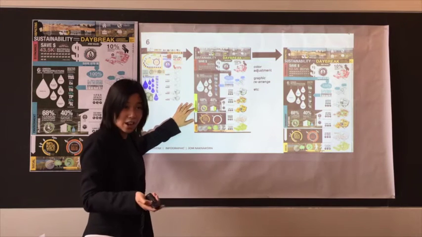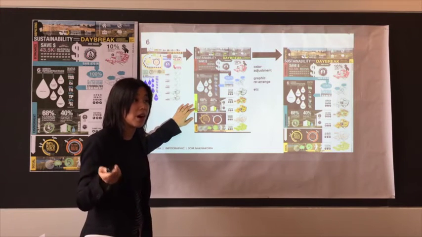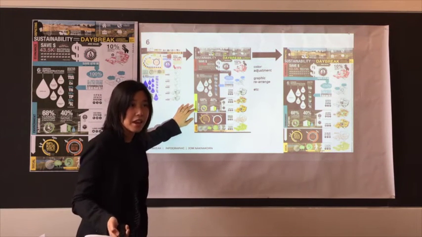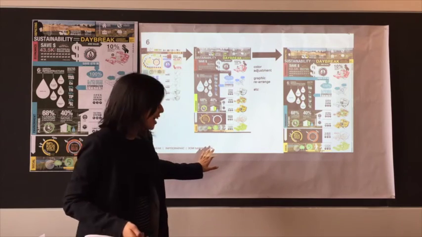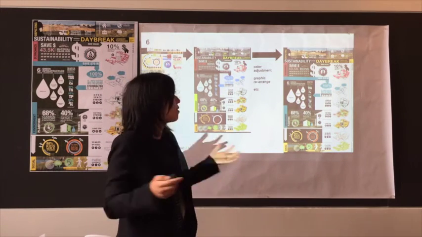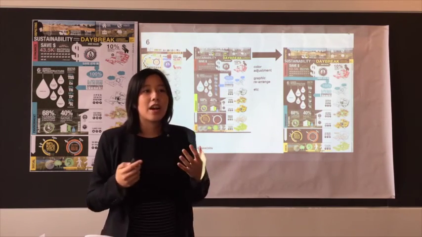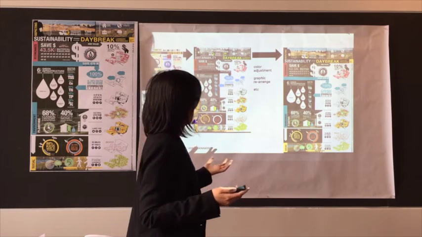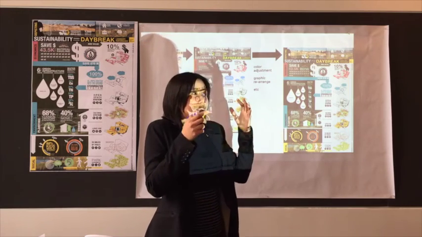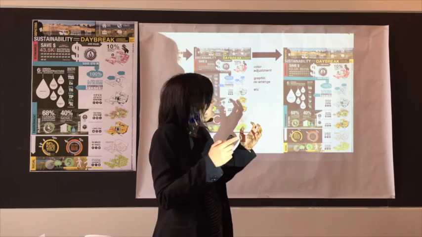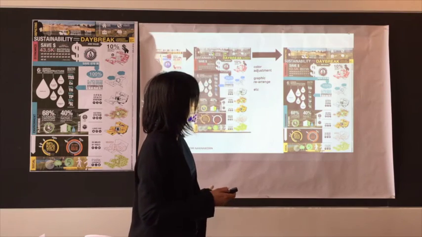It's almost there, and I got a comment that it's missing one thing, it's missing the soul of the project. Daybreak is in the desert landscape. It's not cool, it's hot, it's warm, it's dry. This is not feeling like that. So apart from all the information, I need to bring the feel, the atmosphere of Daybreak in. So I use the color palette of Daybreak to bring it in. Then at the end, I got the final touch to make sure it's warm. It's not black, it's dark green, yellowish green, it's Daybreak. Then it comes to this final poster that I have.